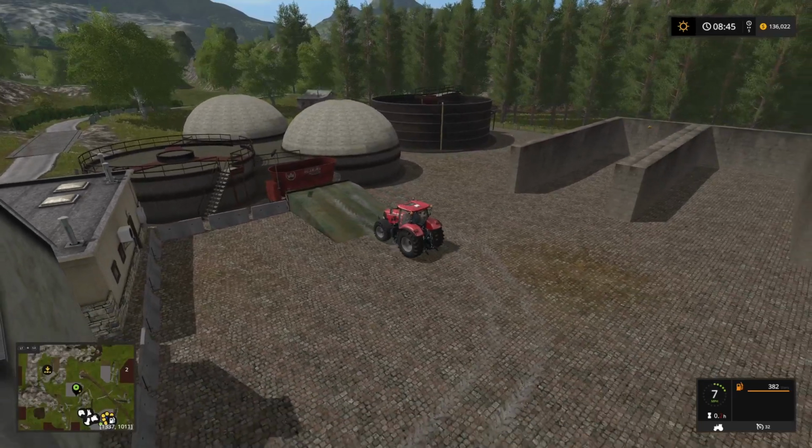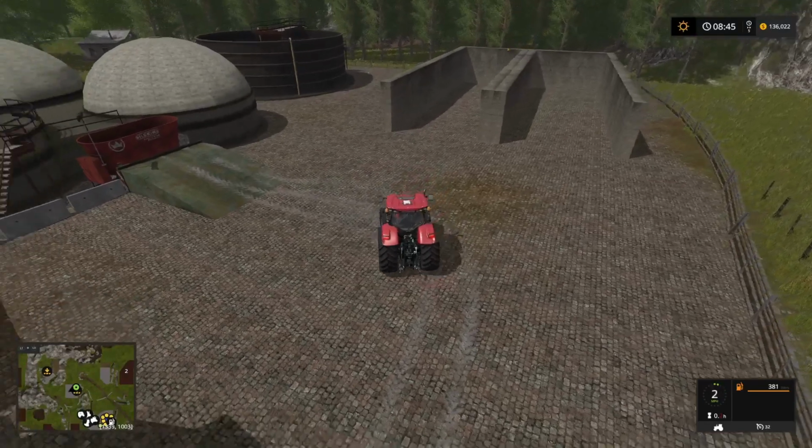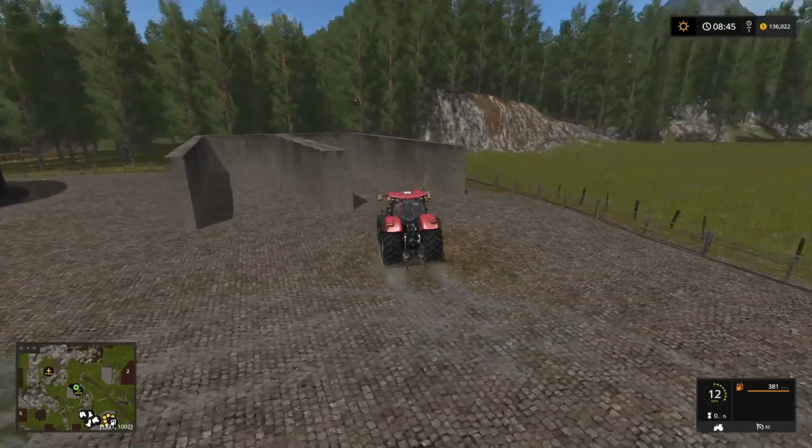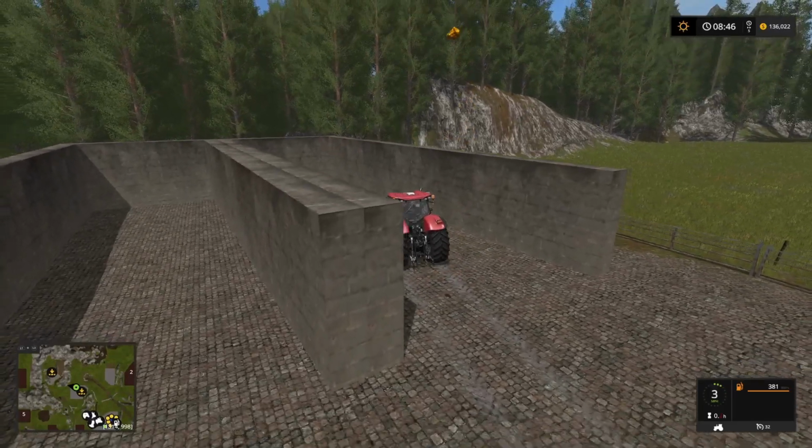Look at this. Here's an example of a nugget up in the air right here, just above the middle of the silage bunkers. So you'd have to almost just get up there and jump off the end maybe, or I don't know, whatever.